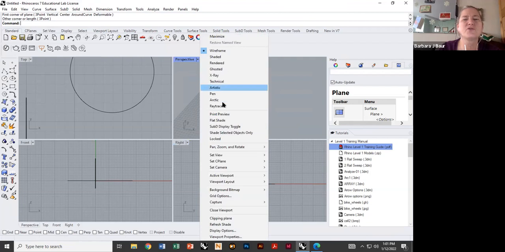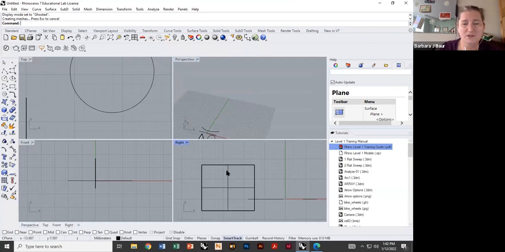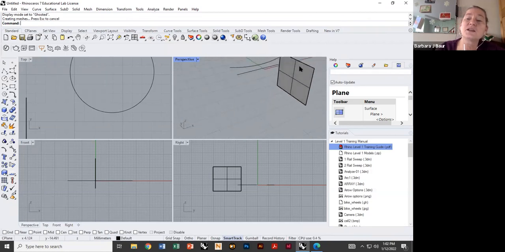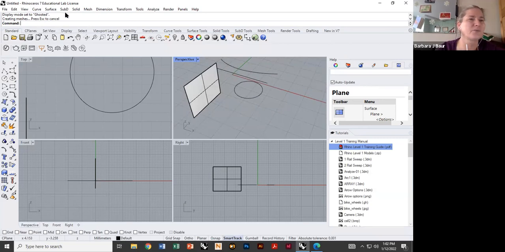By the way, we can view our viewports in a lot of different ways. Right now we're looking at it in wireframe. I myself like ghosted the best because ghosted makes things a little transparent, but yet they still appear somewhat solid. You can see through things, as you can see that curve on the other side, but yet you can see that this is a surface.